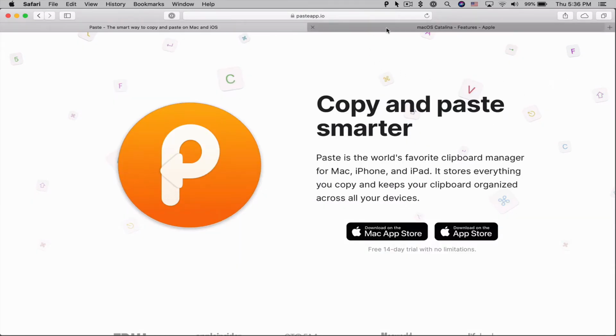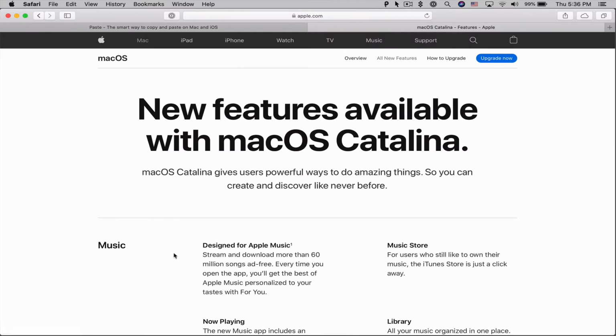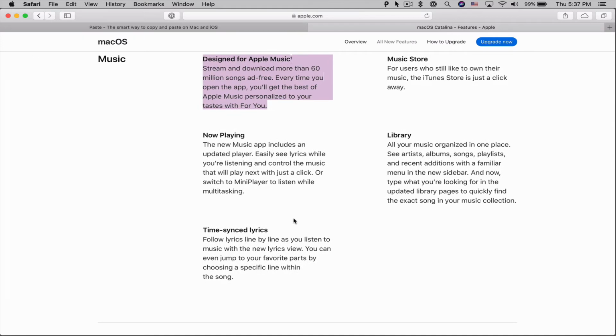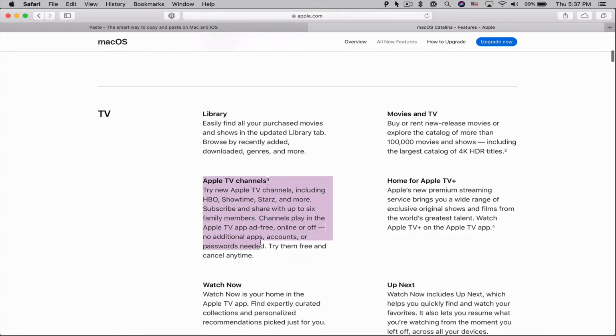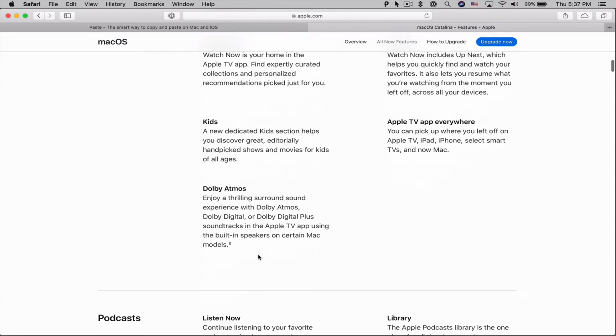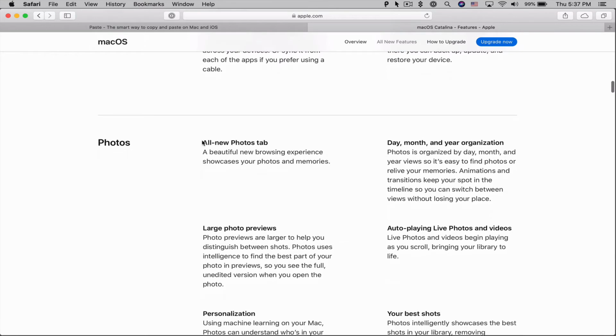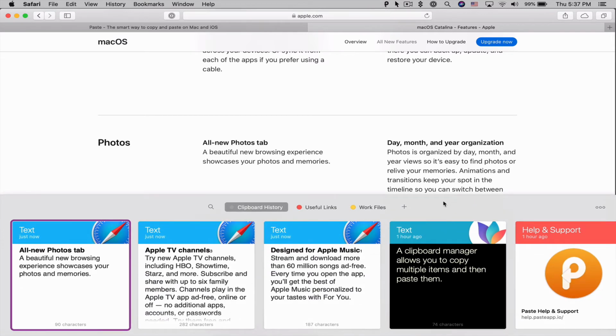I'm going to click here to a page on the Apple website, and this has some new features in macOS Catalina. And I want to just copy a few of these tidbits. So I'm just going to highlight that, and I'm going to push the shortcut Command C to copy. Copy this about Apple TV. And scroll down a little bit more, and photos. I love photos. Okay, so I just copied 3 things, and now if I click on the P here in the menu bar, it will open up my clipboard history, and you can see those 3 things that I just copied.